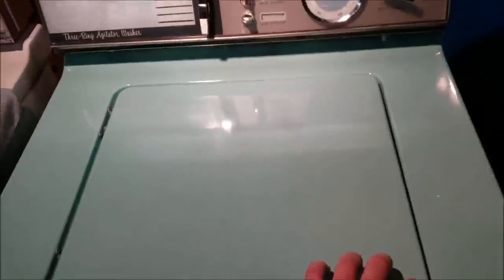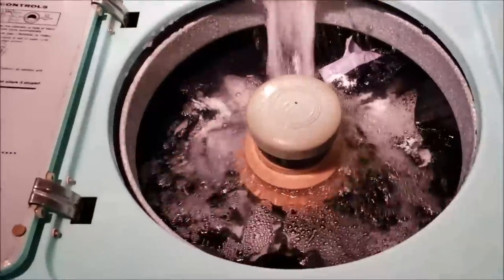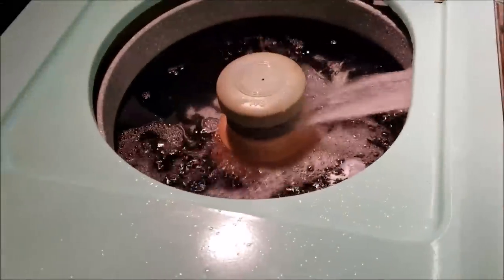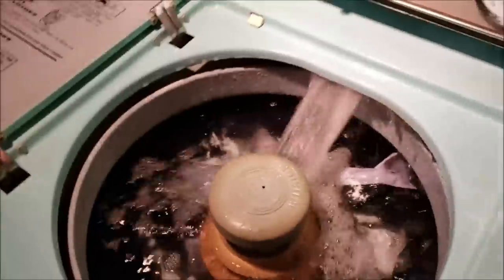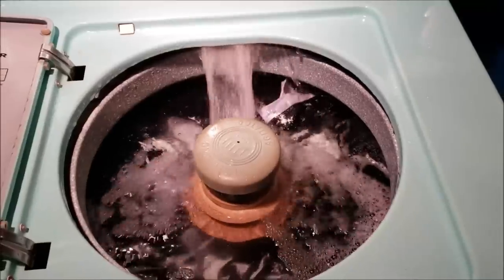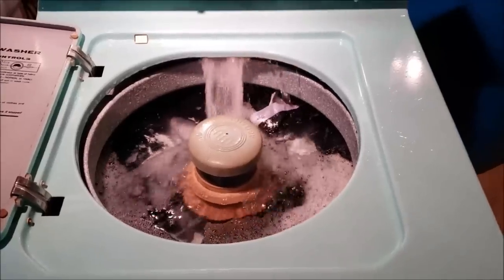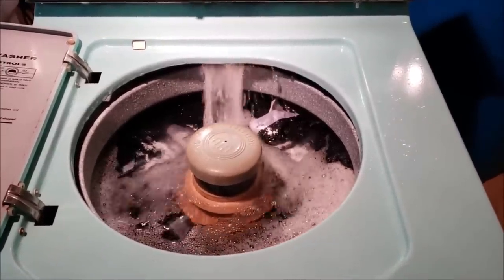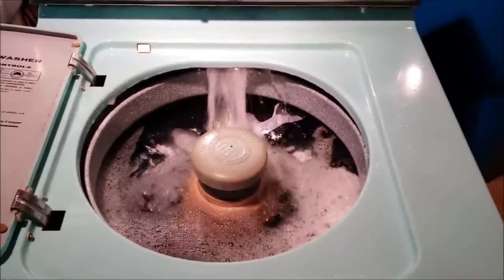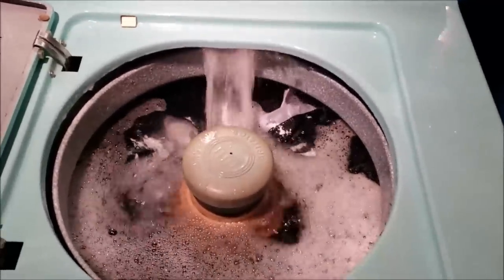First side opening Frigidaire. And I finally got the water valve adjustment right. Sorry, I had to check and make sure there wasn't a leak coming from under the machine. I water tested it yesterday. Now it seems to be doing a lot better. Before, it wasn't filling at all. It was getting not even to the top of that circulator ring down in there.